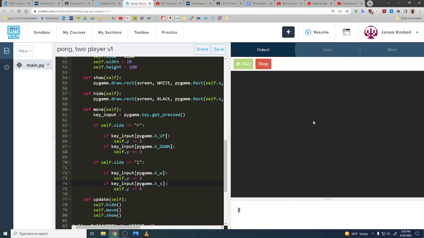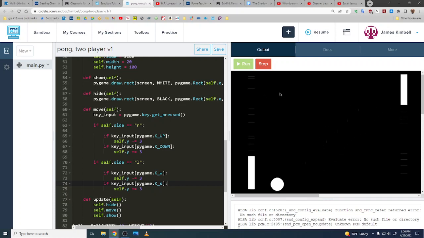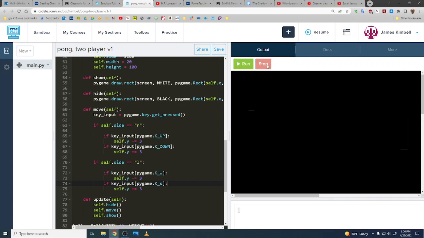Let's make sure the right one is still good, and it is, and the left one is still good, but I went in the wrong direction. Oh, look at that. It came back after being off screen. That's part of that same bug that I mentioned earlier. There's another one that I might be able to get, which is if it hits the paddle at a certain angle, it can get stuck inside of it and bounce back and forth. Yeah, it happened for just a moment.